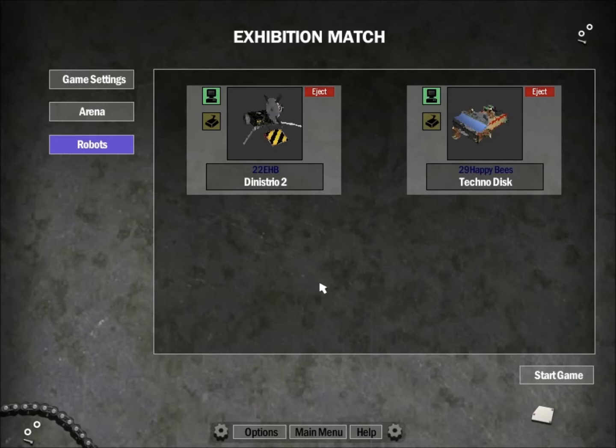The floor flipper came into effect again and launched both machines, and looks like Techno Disk's self-righting mechanism saved it. It was able to take advantage, move in, and knock the heck out of Disterno, which subsequently got hurtled out of the arena. And that was the end of that. So, on with the next round. That was quite something, though. Very nasty machine, this thing.